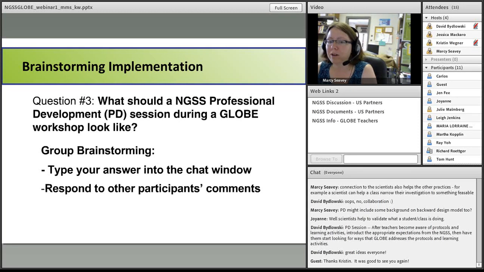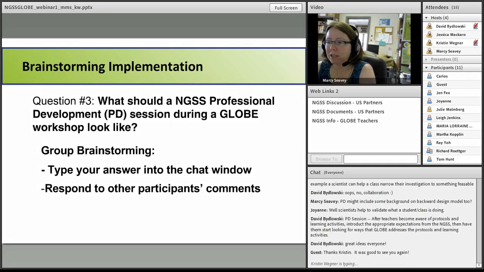Bring them all together and work on developing that alignment document between Globe resources and the standards so that we have a document to use as a basis for developing those models, developing maybe example units that might be done at specific grades, knowing where there might be gaps in the resources that Globe has available, so that we might know new things that we can do in Globe that we could very easily develop and then have available that would make our connections to NGSS even stronger.